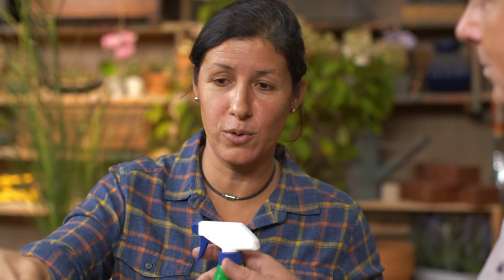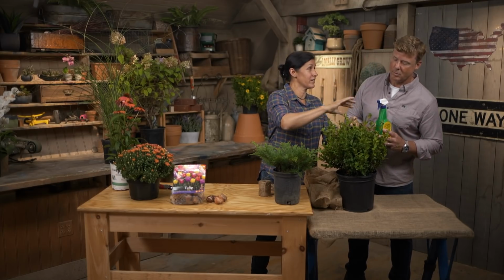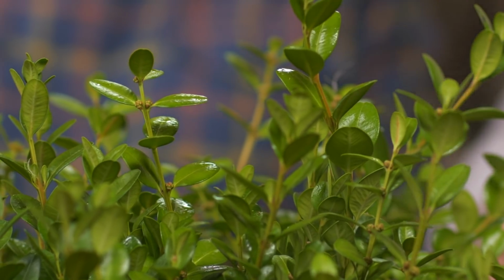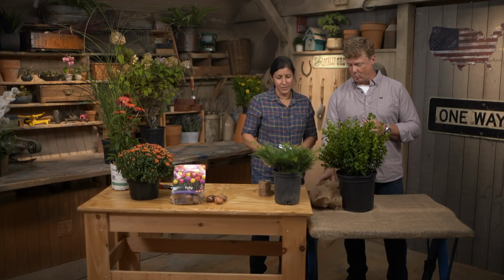So there's a couple things we could do. This stuff right here, it's an anti-desiccant, and what it does, it coats the leaves. So if you look at the back of these leaves, there's pores on it, right? And so what it does is help seal those pores, and so the water does not rip out of it. And I can literally just douse the entire thing? Yep. Gives it a coating. We're good to go. Exactly. Anti-desiccant. And what do you got for this?